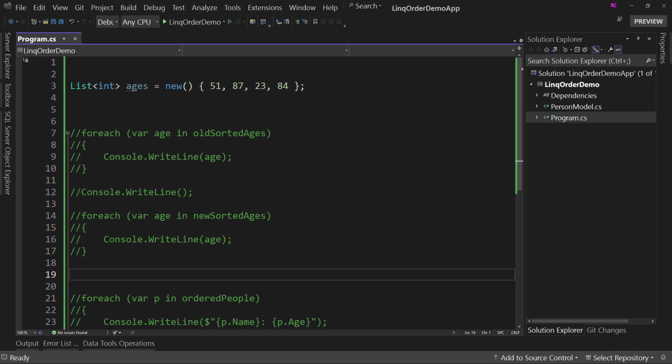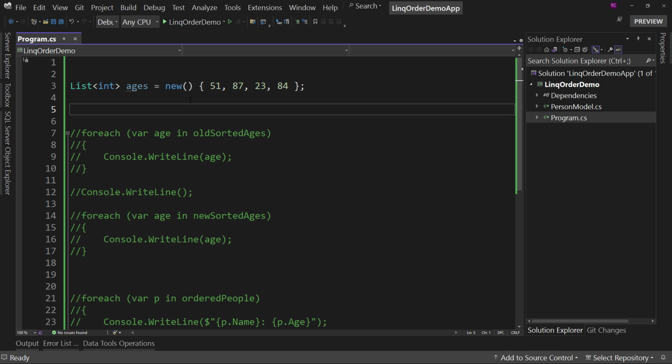And here I already have some code set up. This is a console app in .NET 7. Again, this is a .NET 7 feature we're seeing here. And I've put some sample code in place. We're going to talk about the commented out section in just a minute. But we have here a really simple list of integers. That's all it is. We call it ages, but really, it's not a whole lot of value at this point. It's just a set of numbers. It's all it really wants to represent.